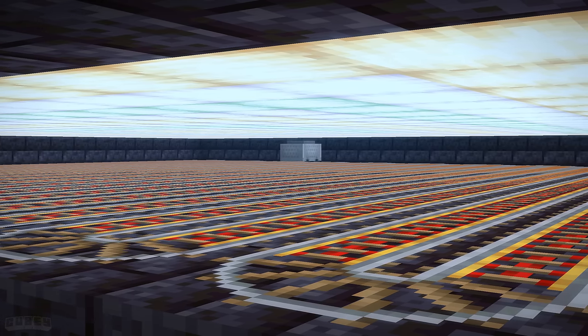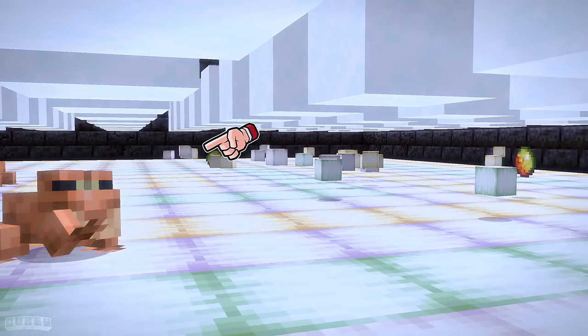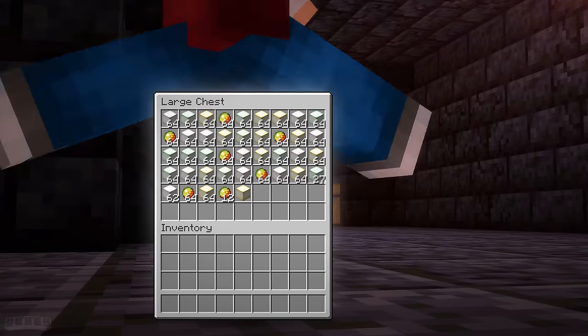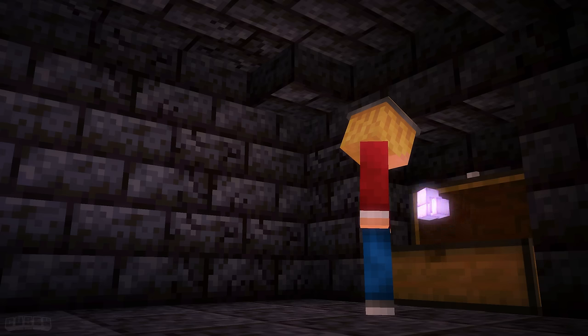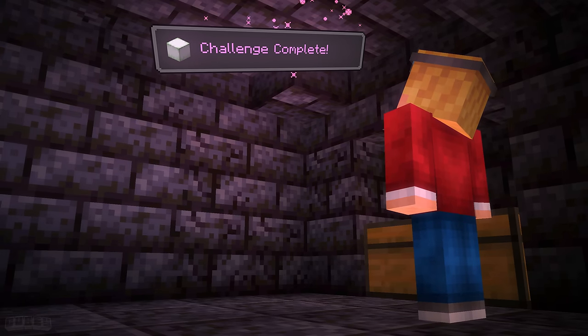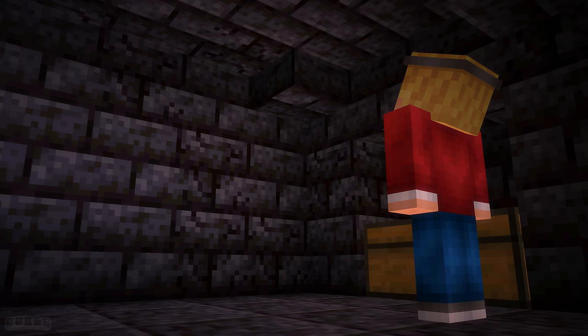An automated hopper cart system sweeps up the froglights on the surface from below, sending them all directly into a chest, ready for collection. And the first time you have all 3 froglights in your inventory, you'll complete the With Our Powers Combined Challenge achievement, the 3rd and final tier of frog achievements.